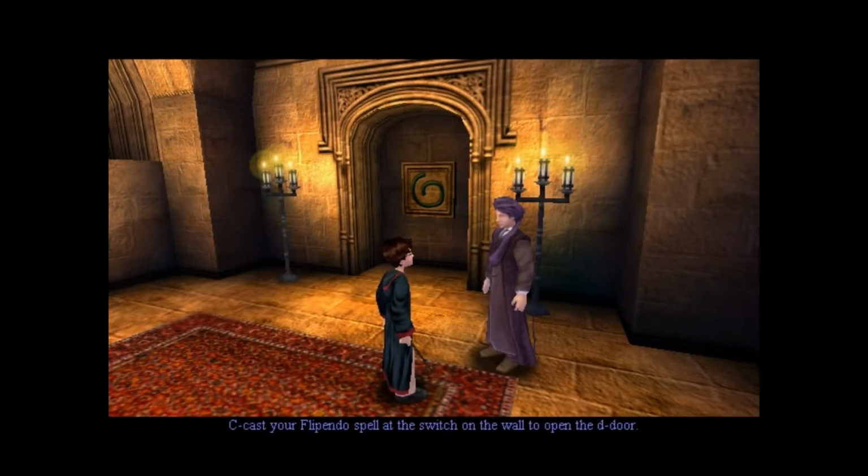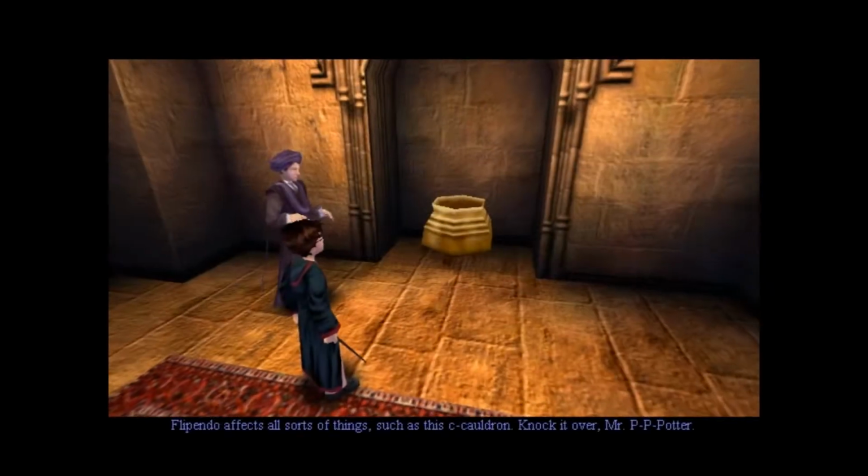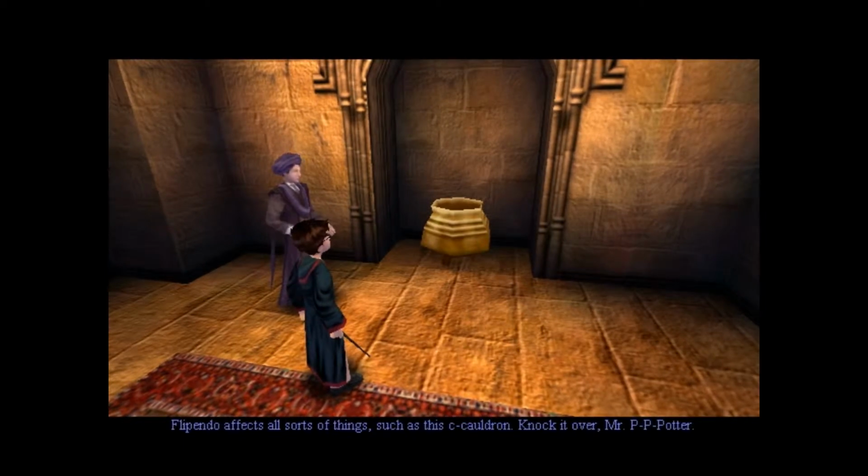Cast your Flipendo spell at the switch on the wall to open the door! Flipendo affects all sorts of things, such as this cauldron. Knock it over, Mr. Potter.